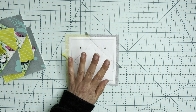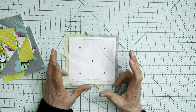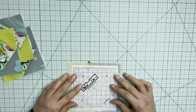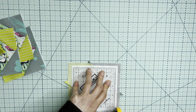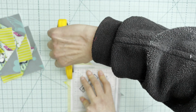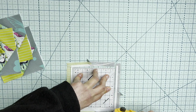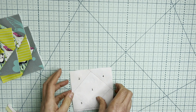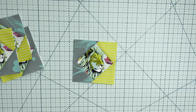I've found that if I just use my normal quilting ruler and cut right on that line, they actually come out just that smidge too small. So I've been using whatever size ruler, this one's a 4.5 inch, and bringing it right on top, and then bringing my rotary cutter in and very carefully, I can't walk around the table at the moment with all the cameras on. Normally I would walk around the table. And there, don't know whether you can quite see, but we're just outside the line on those, and that is now a perfect 4.5 inch square.